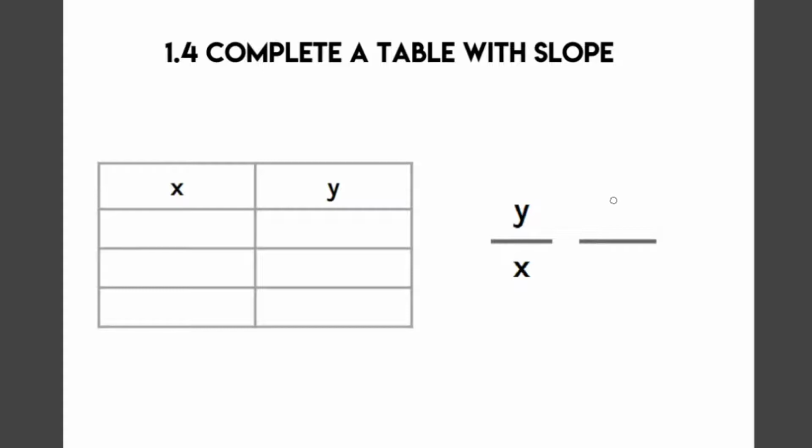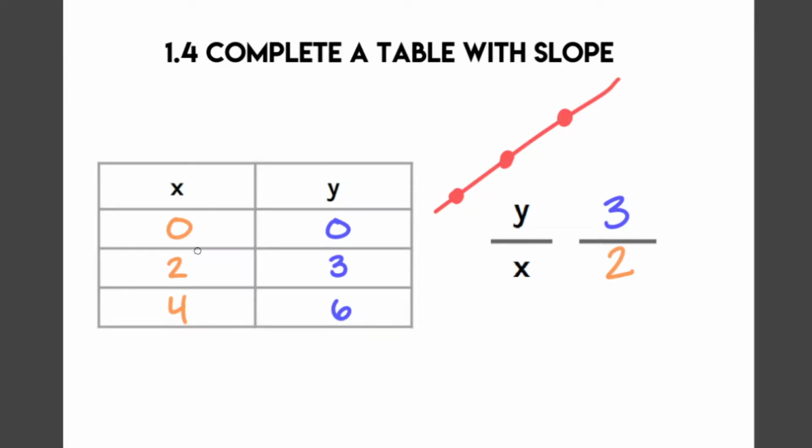Next example. Now we're going to do 3 over 2. Once again, starting off both of these numbers at 0. Y is just like last time going to be growing by 3, so 0, 3, 6. And my x value is going to be growing by 2, so 0, 2, 4. And that's it. Remember that each one of these is a point on the line. So for example, if we were to actually graph this out, 0, 0 is going to be a point on the line. 2, 3 is going to be a point on the line. And 4, 6 is also going to be a point on the line. These are all points on the line that we're finding right now, okay?